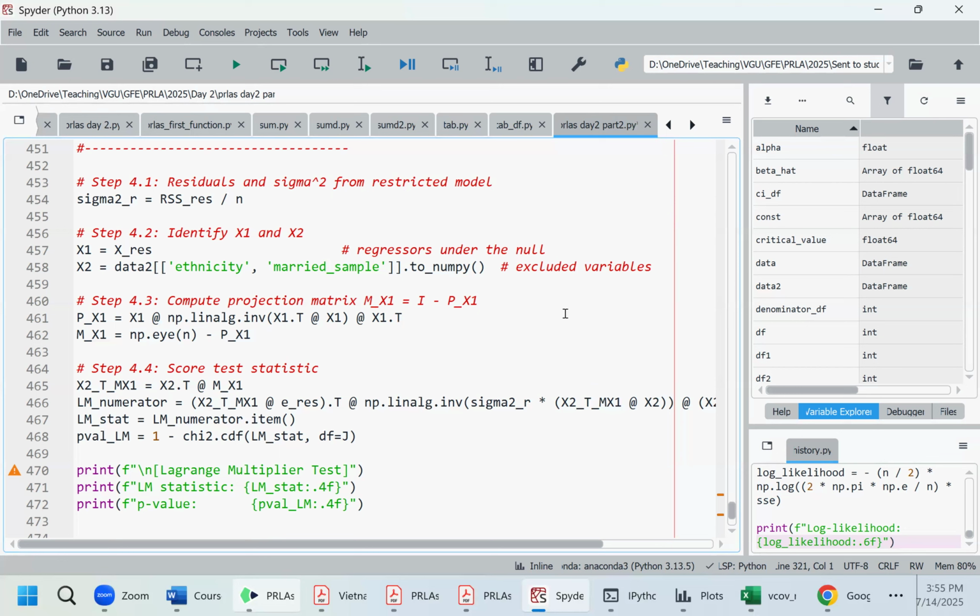Vậy thì ngày mai mình sẽ đi ngược lại. Bữa nay mình dùng closed form rồi mình đi tính cái likelihood function, đúng không? Mai là mình đi maximize cái likelihood function, rồi qua quá trình maximize đó thì mình sẽ tìm ra giá trị beta và sigma square, được không? Tức là mình sẽ đi một hướng hoàn toàn khác nhỉ.